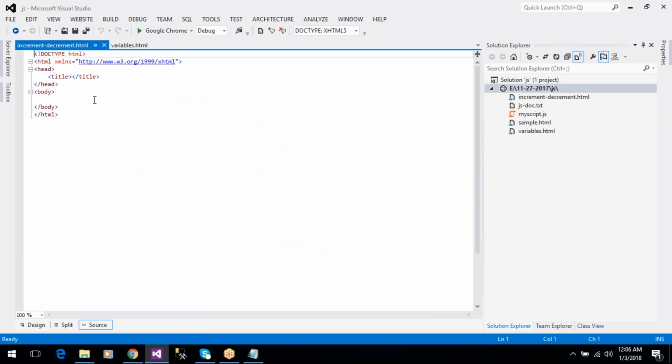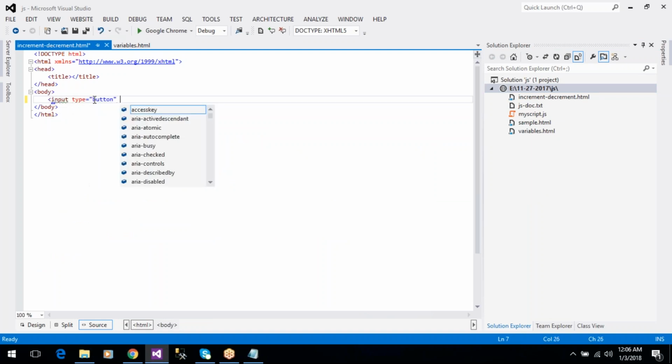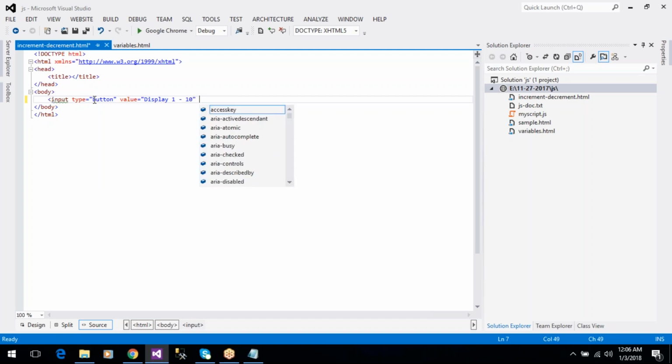So we can take two buttons. For increment, value equal to display 1 to 10 numbers. Okay, and close the button.